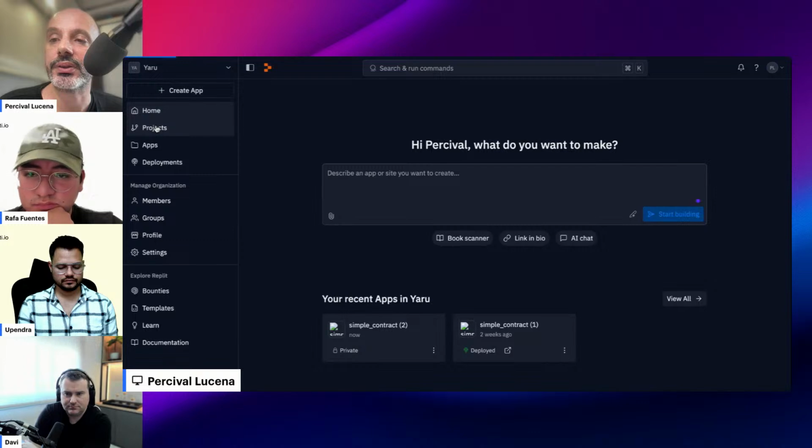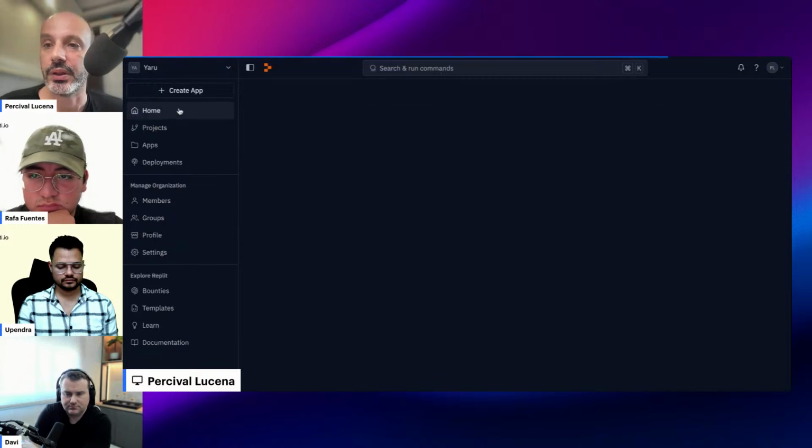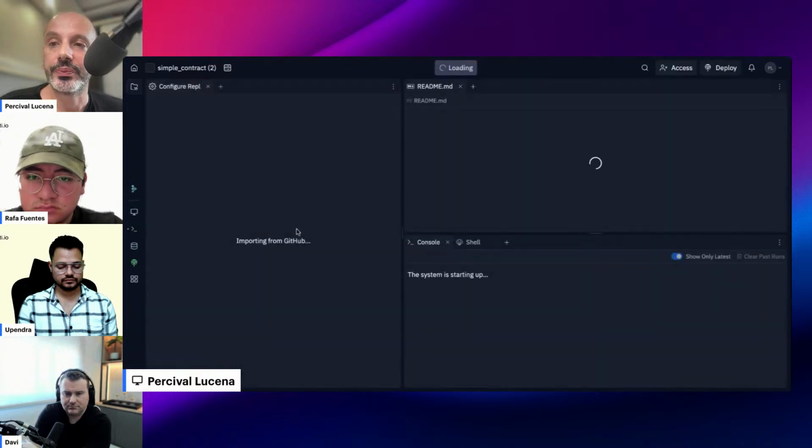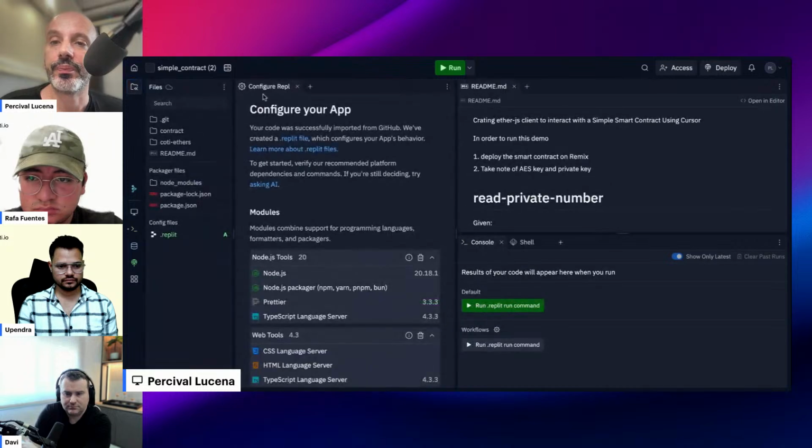So let me go back to my project here, to the file folders. Okay, right. So you can see some things were already imported here, the contracts that we used, right?